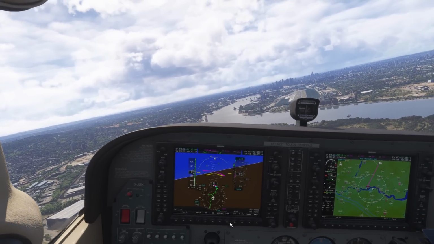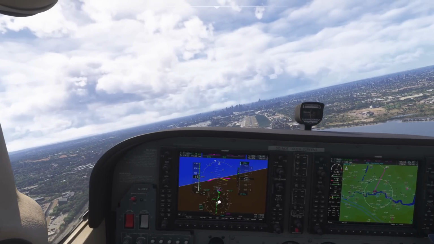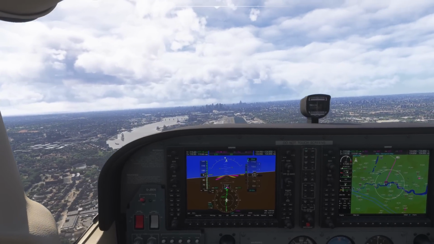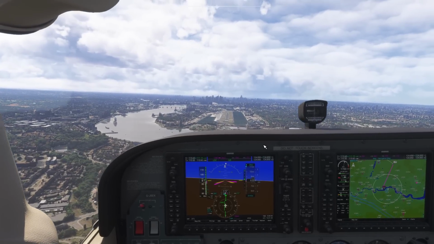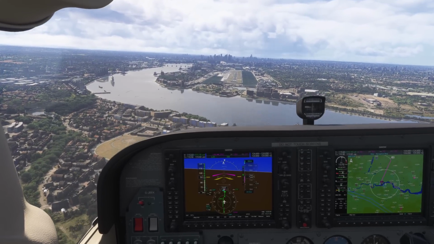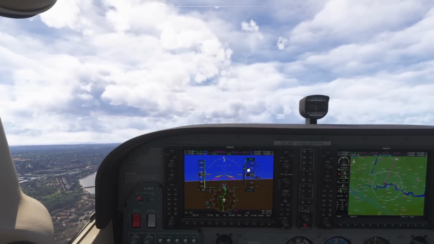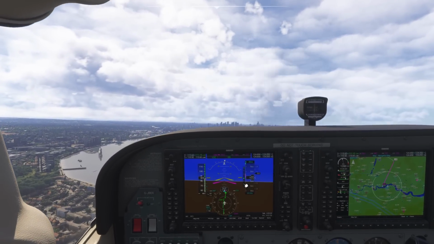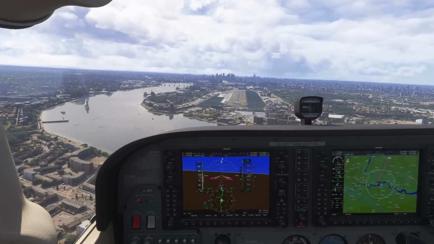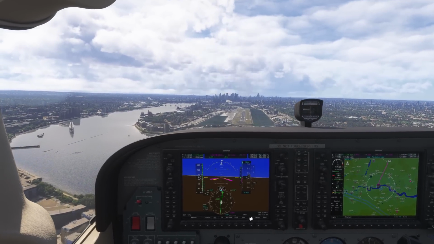So same principles, look, we can fly in towards bringing the CDI into the middle. There's the glide slope. So when it gets towards the middle, we dive. If we go too low, it goes above us. If we pull the nose up and go too high, it will fall below us. So when you're descending at about the right angle, you just chase it gently, make small adjustments.